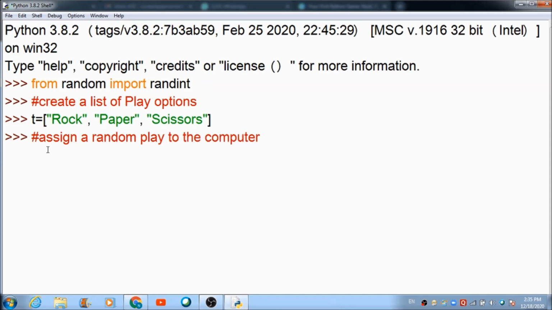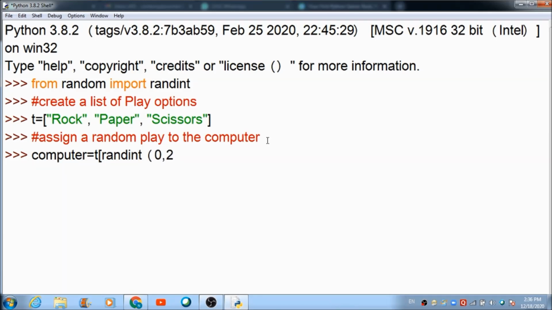Now how are we going to do this? For assigning a random play to the computer, we can make use of a variable, let's say computer, and to this we are going to assign a random value using this randint module.